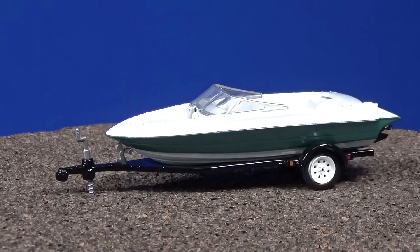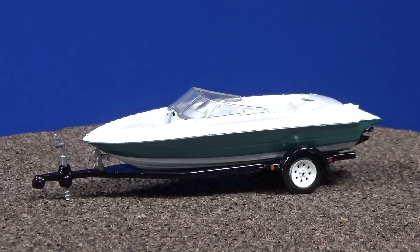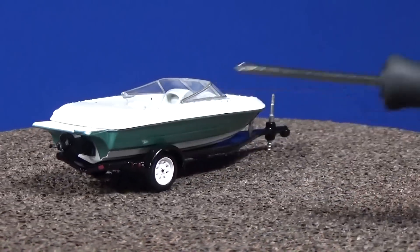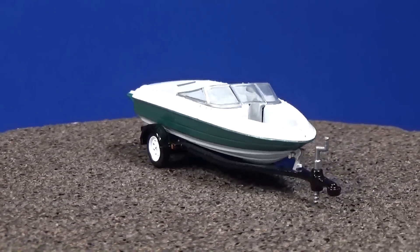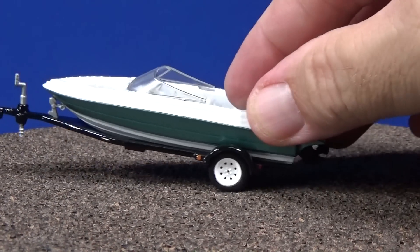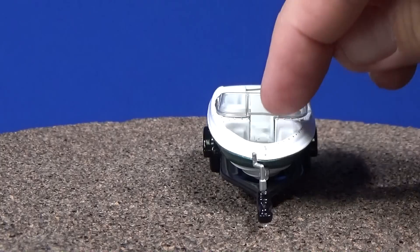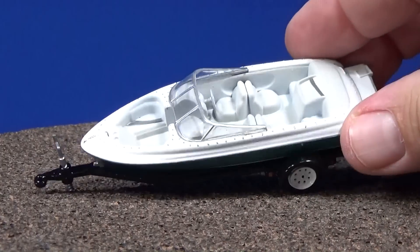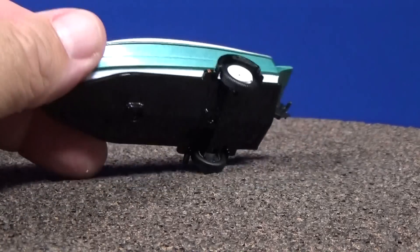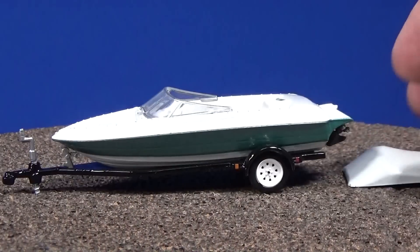Well, maybe I should clarify — this isn't really a fantasy casting. The boat and trailer is just a generic piece they came up with to pair with the 2013 Ford Explorer. It has a propeller, though it doesn't spin. You see little markers on the side, as they've done with the other models. You have your hitch in front, rubber tires, and wheels. You've got a clear window with silver trim around it. It has a metal base and metal boat with plastic interior. There's a cover for the back part of the boat, and for the front part, this actually snaps in.